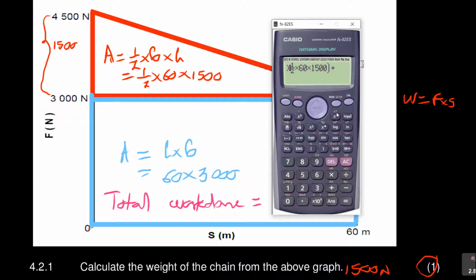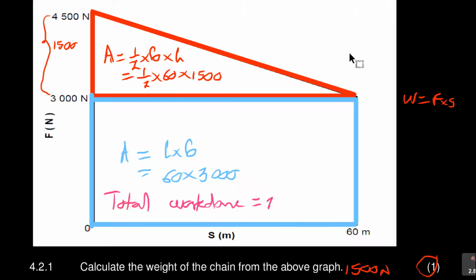Okay, so you put that in brackets like this, and then you have plus, again in brackets, 60 times 3,000, close the bracket, equal to, and then you've got that, which is 225,000 joules. That is the work done. Energy is always in joules, or you divide by 1,000, you can say 225 kilojoules. If you divide by 1,000, these three zeros will fall, so it will be 225 kilojoules. It's up to you which you prefer, but the first answer is still valid.